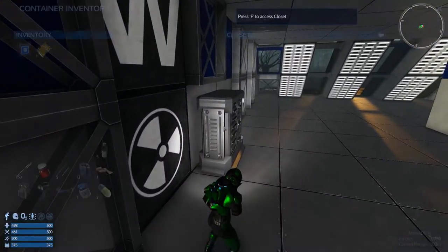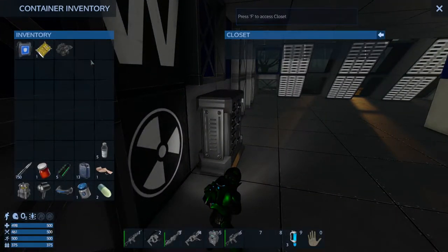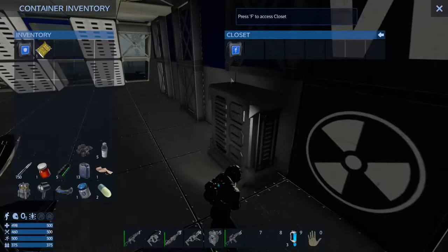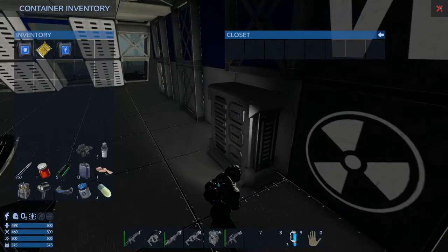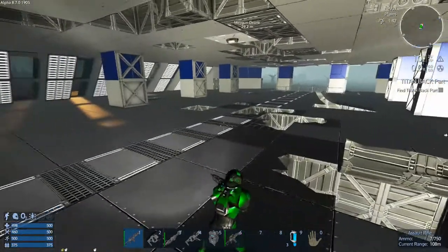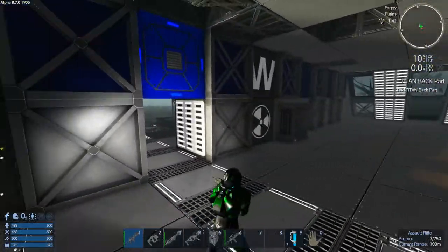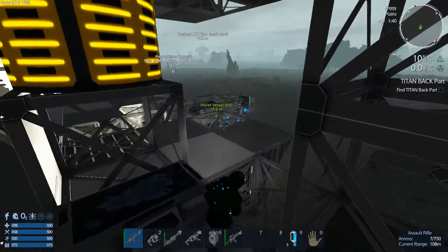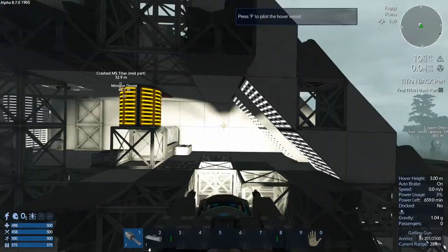I just want to get these. Nice! Alright, that's a good find right now. We'll take it. I'd like a multi-boost, but hey, I won't look a gift horse in the mouth. Head to the back part.